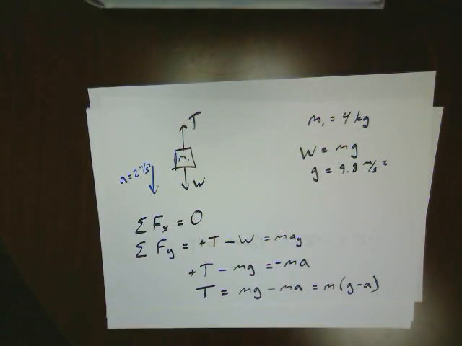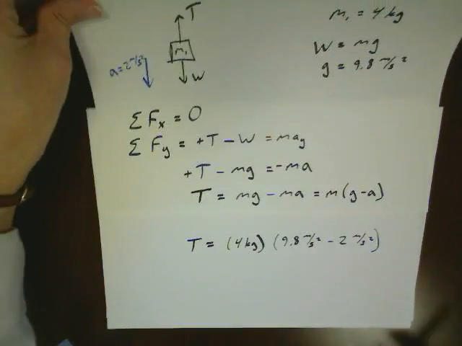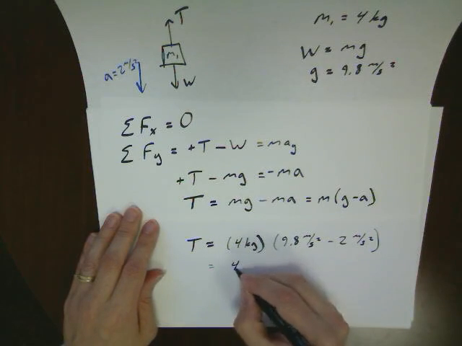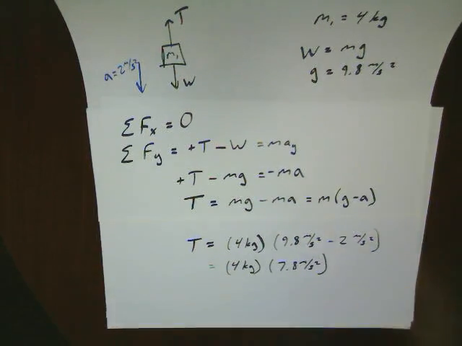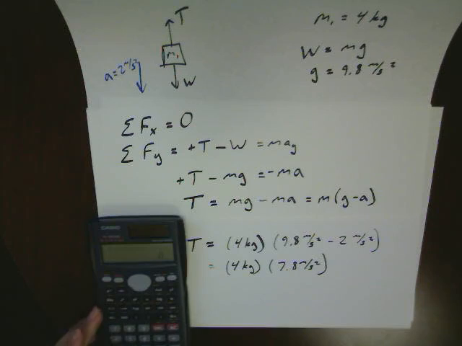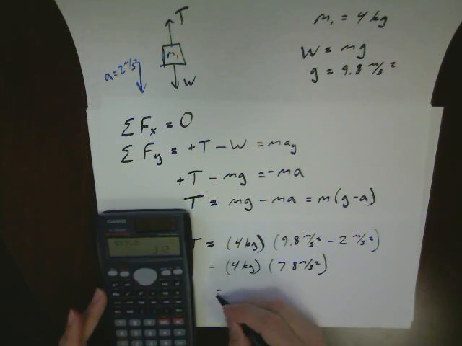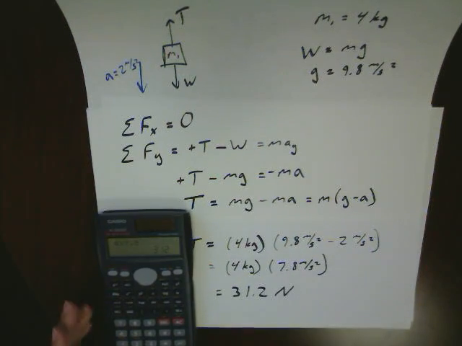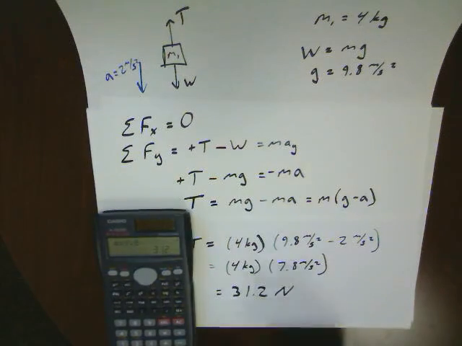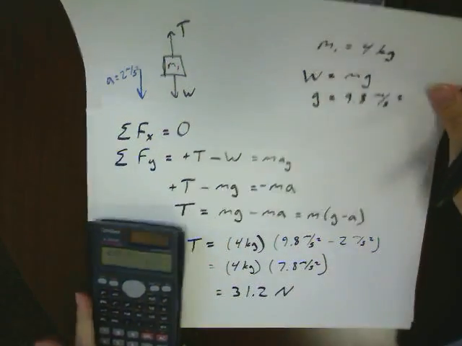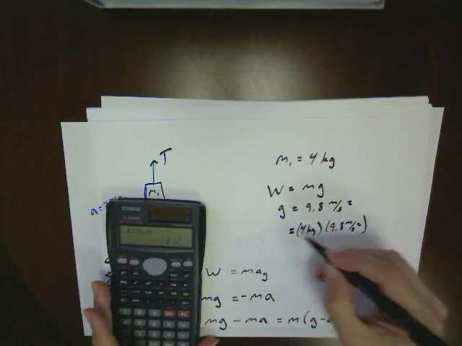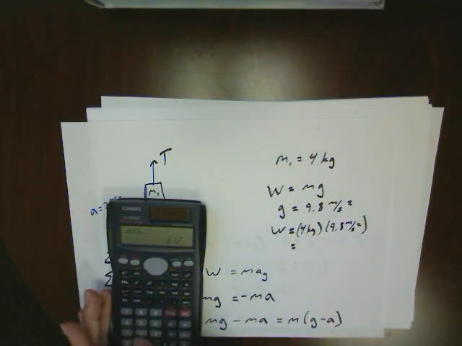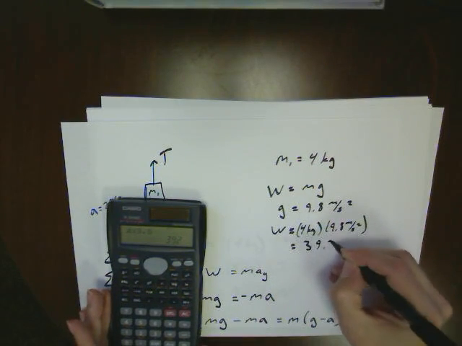I can't have an acceleration that has units of meters per second. Simplify my algebra a little bit here, and then I have to actually come and plug this into the calculator. 4 times 7.8. That tells me - now if we want to actually compare this to a broader problem, I could have actually figured out what is my weight up here at the top. So if I take my 4 kilograms times 9.8 meters per second squared, 4 times 9.8, that would give me a weight of 39.2 newtons.